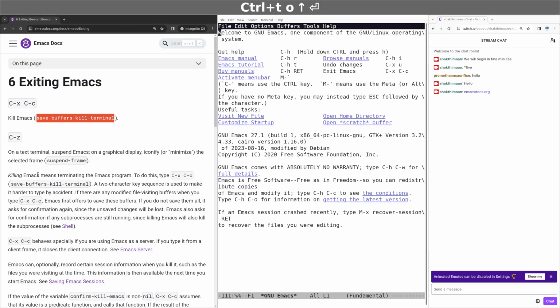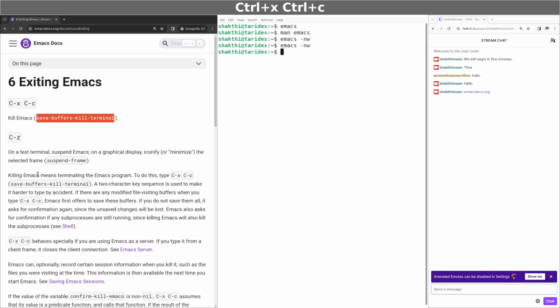Open Emacs, Control-X Control-C, and that closes Emacs. On a terminal, you can also suspend Emacs. You can use Control-Z, which is the suspend-frame option, and you can resume from the shell using %emacs.